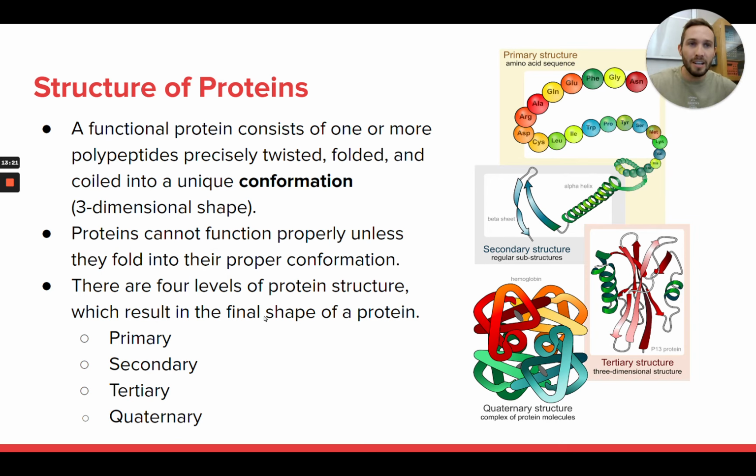Now in proteins, we can look at 4 different levels of structure. And this is where it gets maybe the most complicated or detailed. We're going to look at each of these levels on the next few slides. Basically, there's going to be a sequence of amino acids, and they're going to start folding up into different structures and shapes that continue folding up into an overall structure, and you're going to end up with a final 3-dimensional shape that the protein takes on. And then it will be able to accomplish certain tasks inside of your cells.